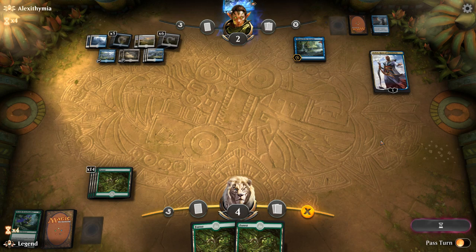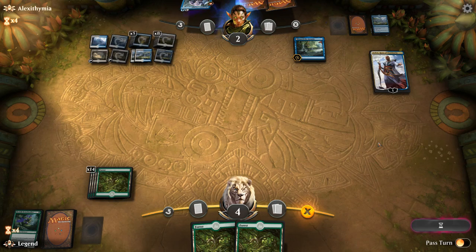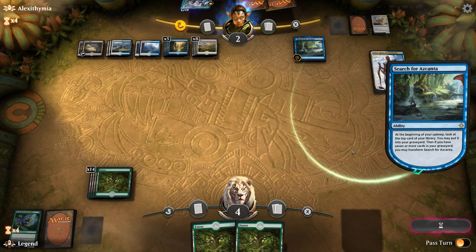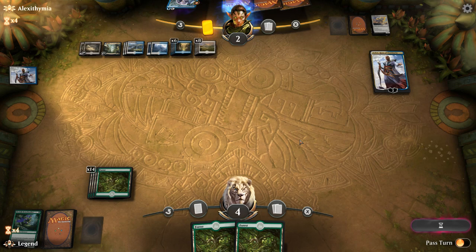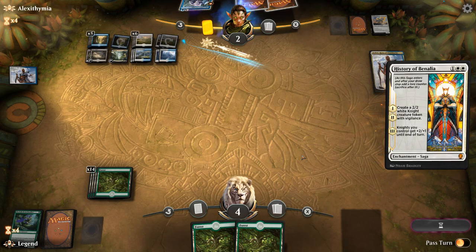So our best hope now is that our opponent just doesn't have any win conditions remaining in their deck, and they just end up decking themselves before they can reach ultimate with Teferi. Search for Azcanta is gonna transform, so our opponent's gonna have all the spells they possibly want out of the remaining deck. But they just put another Knight of Grace in the graveyard, so who knows what win conditions they have left. Since I don't think Teferi is gonna reach ultimate before they deck themselves. Alright, well, Hisra Benalia could definitely kill us now.